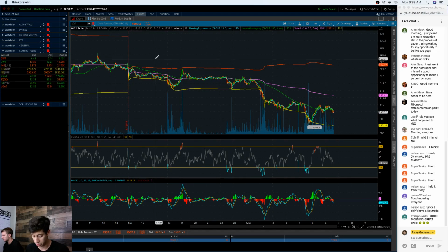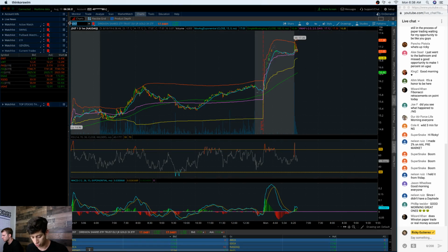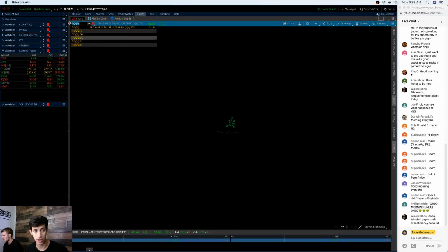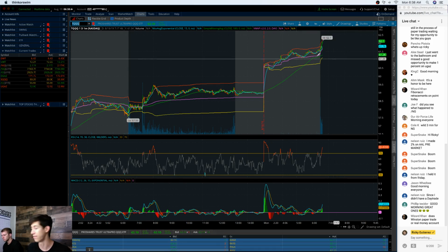Right? Which then means JDST is showing signs of an uptrend. And then which means that TQs, right, is then showing signs of an uptrend. This is why it's so important to understand the futures and what those stand for, and the correlating ETFs and the correlating inverse ETFs, because then you always have something to trade, or you always have at least something to pay attention to. And I think that's something that's super important that a lot of people overlook.